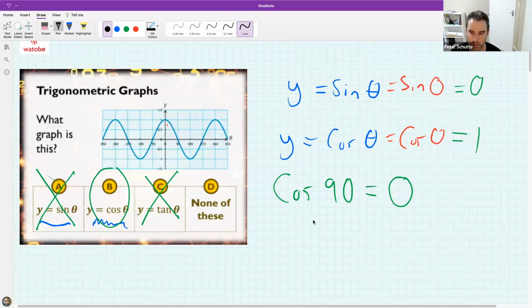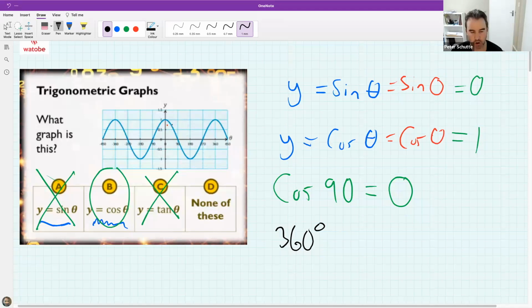What's the period of the cos graph? You can put your hand up or you can put it in the chat. So RT has said that the period of the cos graph is 360. Ando agrees. Okay, now I want to talk to you about drawing these graphs as well.